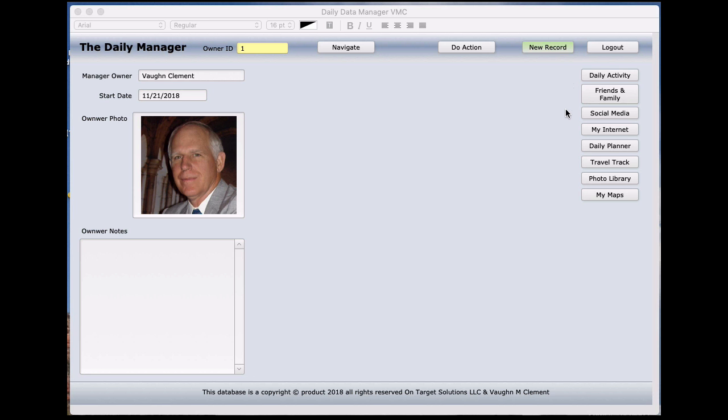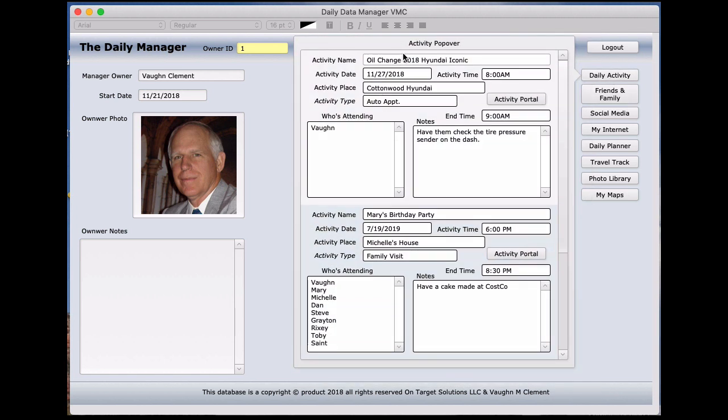What it does, it brings together each one of these different product subjects. For example, if you're putting in daily activity, you might be doing that in some application either on a Mac or Windows that supports adding information like this. For example, in this case, the popover for activities are individual tasks that are happening on a daily basis where you want to keep records, or for example, like having a calendar. Only this one expands all the information that you need and more that is related to calendars.